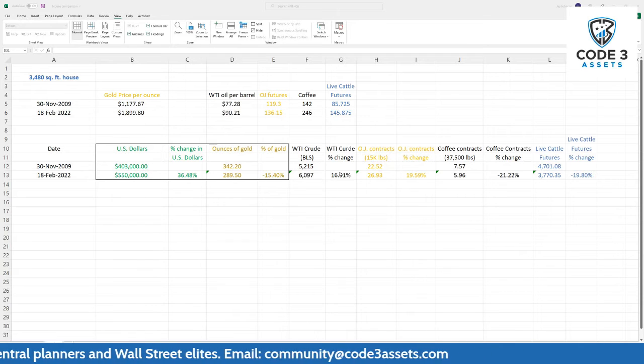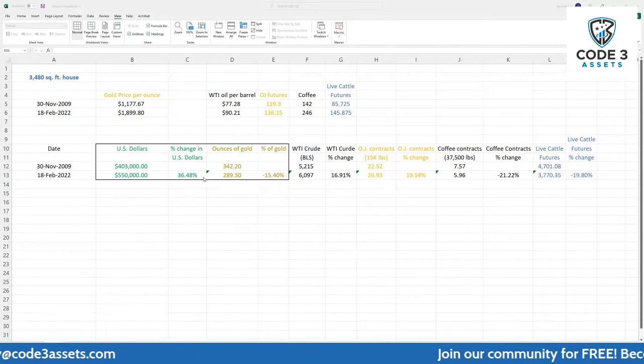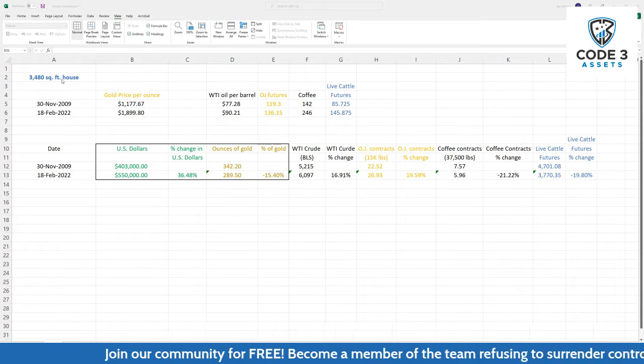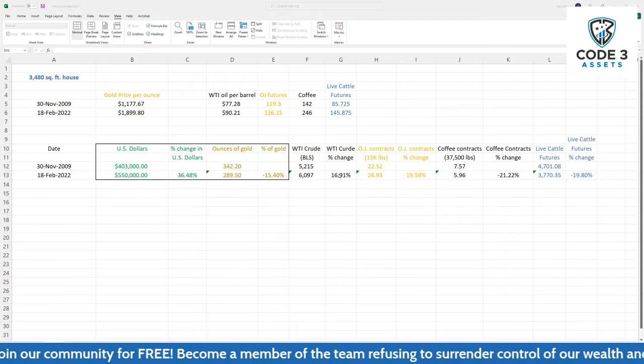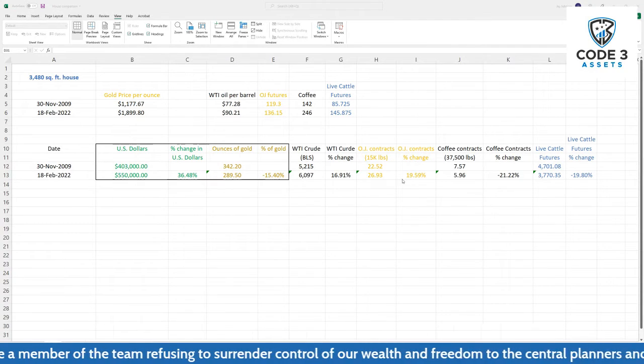Now it takes 16% more oil, but it takes 36% more cash. So the oil still is more valuable than the cash is. So in other words, we're just saying it takes a larger volume of $1 bills to get the same house in the real economy. Also takes more oil, but it takes less than the cash. And you can kind of see this across here.